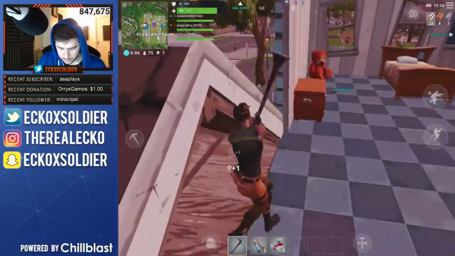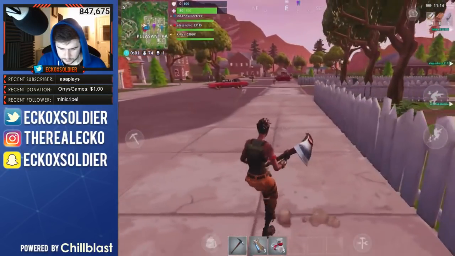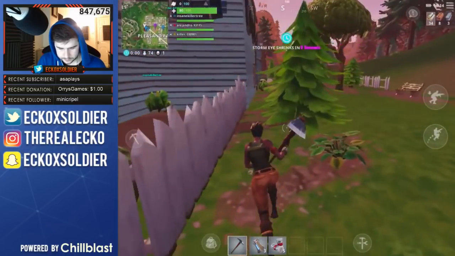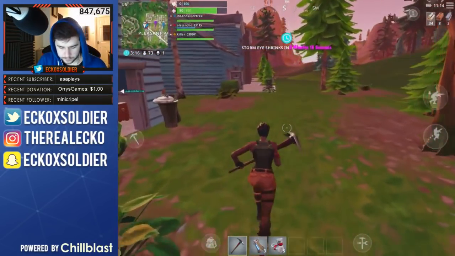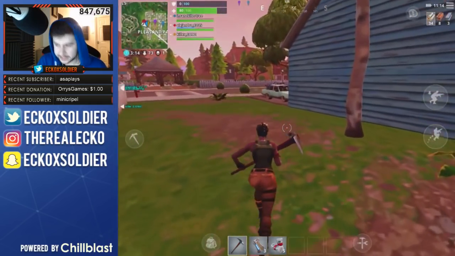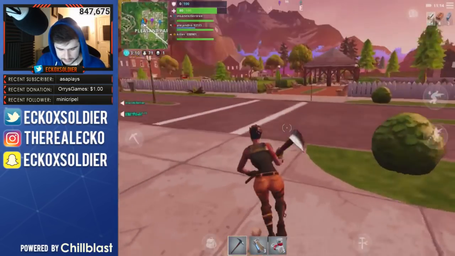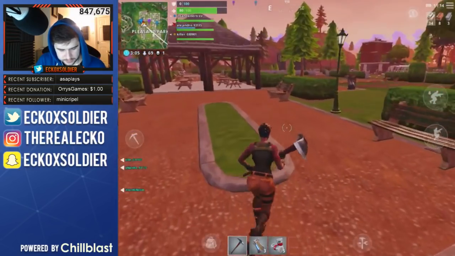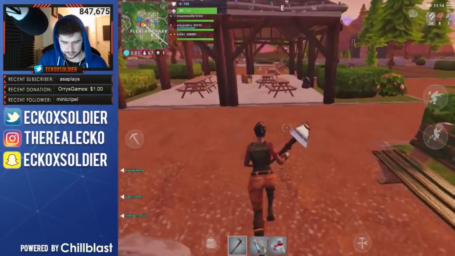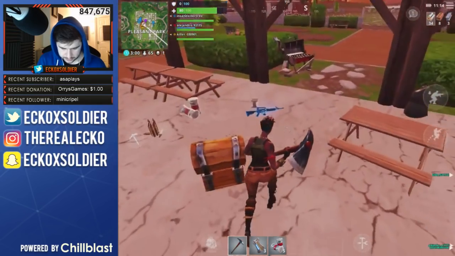Why does this keep happening where I don't get a weapon? I don't have a weapon, guys. I can't fight until I get a weapon. I beat him up, though. I beat him up with my pickaxe. He mad. He triggered. I'd be so annoyed if someone beat me up with a... I need this. Please, please give me a weapon. Yes. AR. Nice. That's a good start.